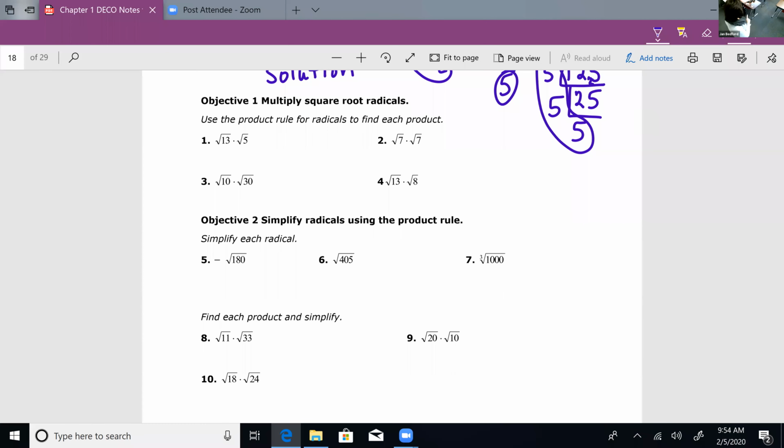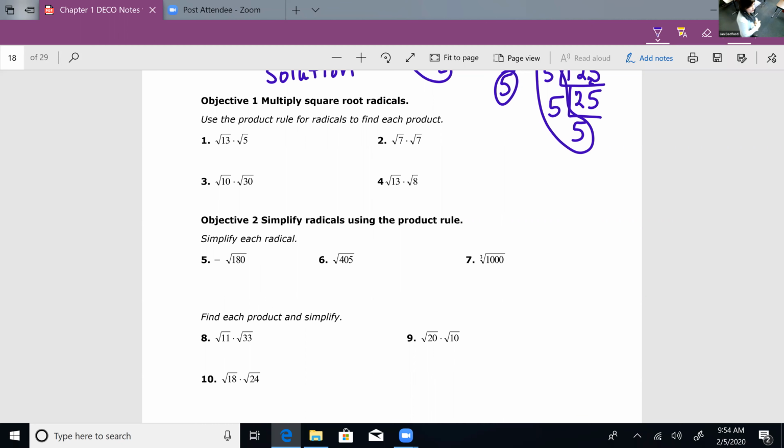You may see something that somebody else will go, oh, I like that. That makes more sense to me, or that's easier. So here's what I do when I look at this. On number 1, product rule. Now, the product rule simply says, I'm going to multiply these guys together. And as long as the radical has the same index, in other words, these are both square roots, right? Then I can multiply the numbers together and put them under one radical. That's perfectly legal to do.